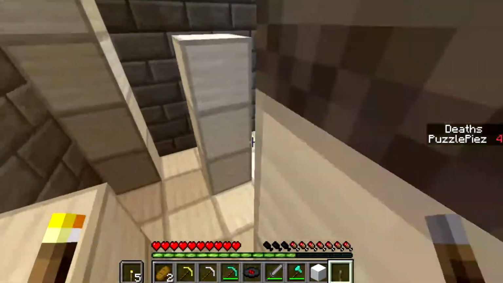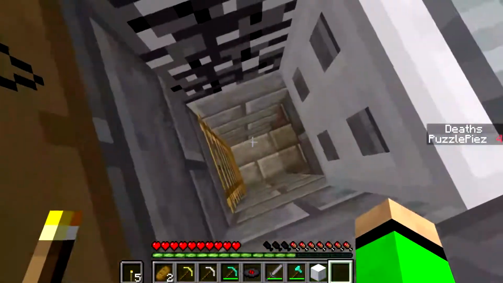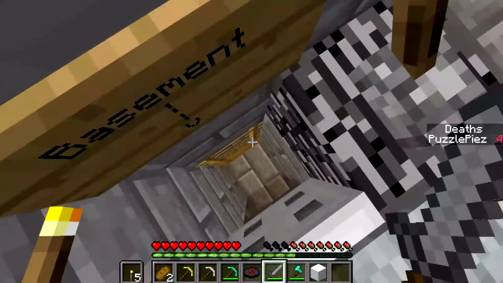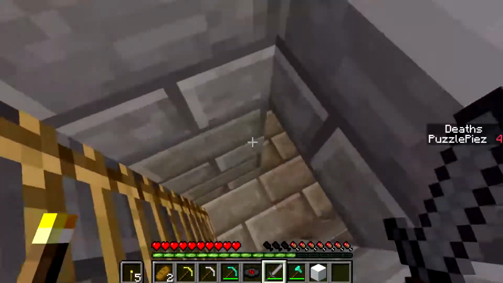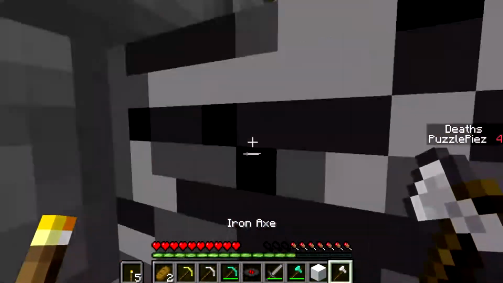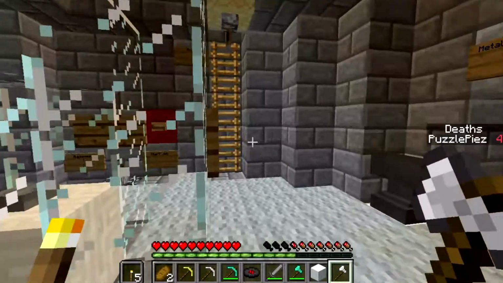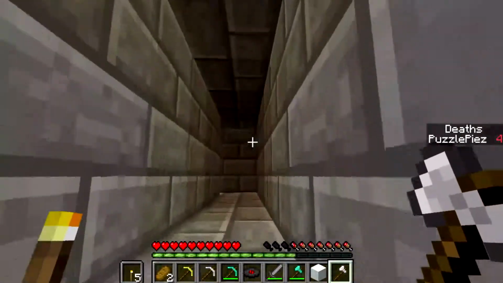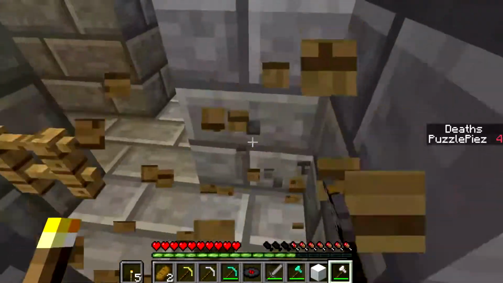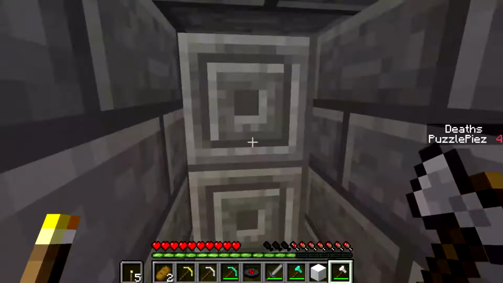Now we just have to get back out of there, run this way, and put this key on the basement, and why did I close it? Crawl on down, get out our sword in case, go down, stupid door. We got an iron axe, can break oak fences. Okay, I do not know, wait, can break, yep, oak fence. Why do we need that? Oak fences, duh. Break all these. What's this way?